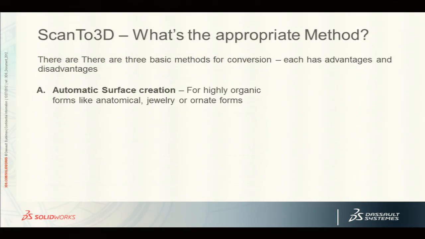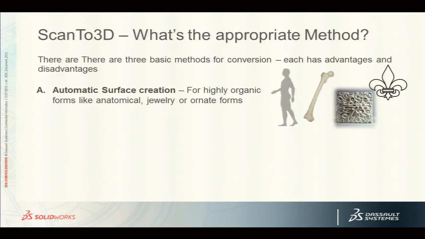Okay, so what are the advantages of these three and disadvantages of them? How do I choose? As I said before, highly organic shapes are good for automatic surfacing, automatic surface solid creation, where there really isn't any kind of topology that defines fillets and cuts and things of that nature, but it's really organic shape that has no kind of product design parametric nature as we know it. And that's things like human parts, bones, very ornamental things that you really care less how it is. You just want it to be solid or a surface.